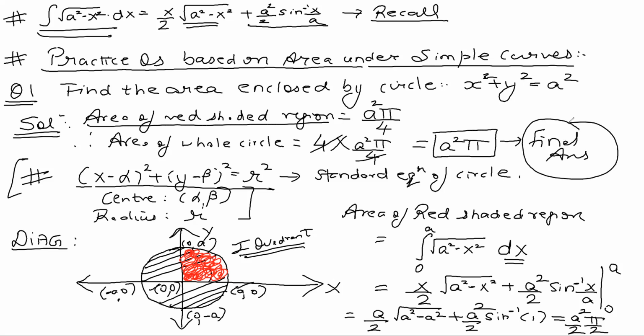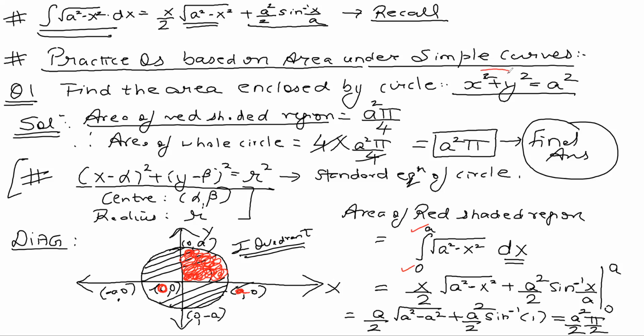So I hope students have understood how we have solved this question. We have used the concept of integration. We draw a rough sketch of it. It is a circle. We find the area of the first quadrant, the red shaded region, and we multiply it by 4 to get the area of the whole circle. And how do we find the area? Suppose we are integrating with respect to x. You can integrate with respect to y also. Suppose I'm integrating with respect to x, then you can see that x is running from 0 to a. In the picture, you can see x is going from 0 to a. So from 0 to a, I need to integrate x.